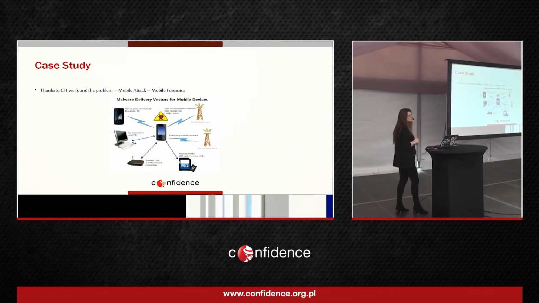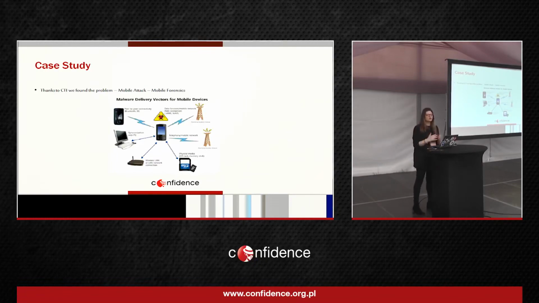Thanks to the cyber threat intelligence, we found the problem outside the organization, but internally we found it was totally compromised. Through just a mobile attack and mobile forensics, we were able to find a specific kind of attack. We started to merge the two, because a lot of times attacks specific to the SCADA system are stealth attacks, not obviously public malware. With these two environments together, we found this attack, which in this case was through OTA, over the air. And thanks to cyber threat intelligence, we found which information the attacker exfiltrated and put in a specific forum on the deep web.